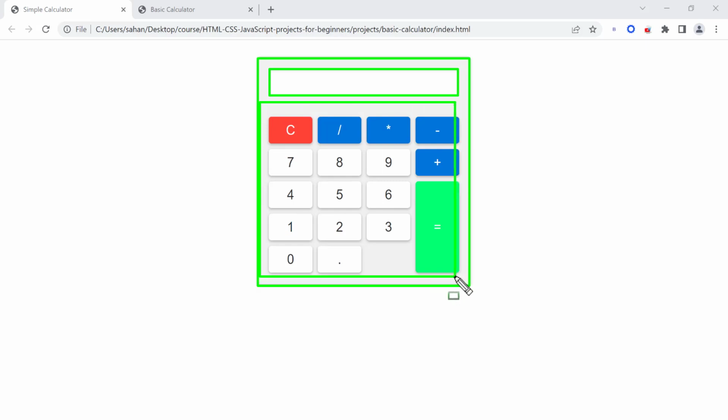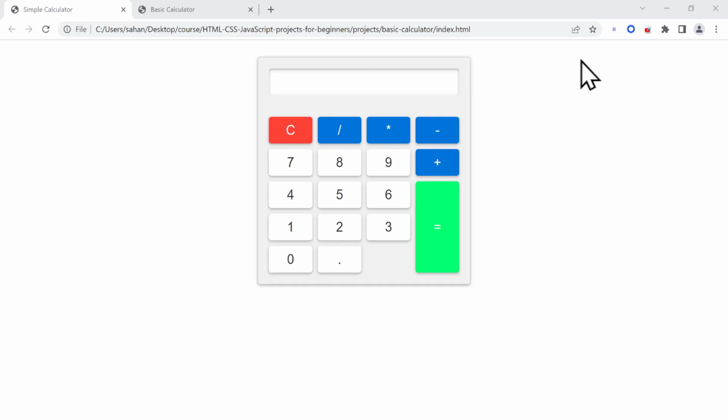Let me show you with a different color. This div is with the class of buttons, and we're going to have these buttons inside this calculator. Each of them is a button, and they have a different class. For example, the number has the class of number, the operator has a class of operator, then we have equals, and finally we have the clear.